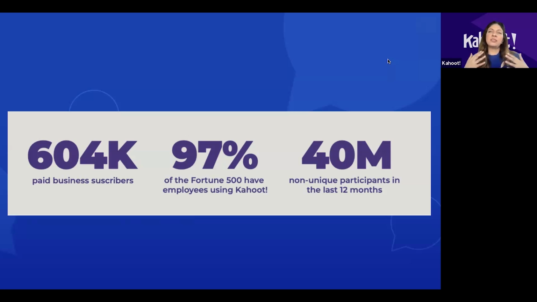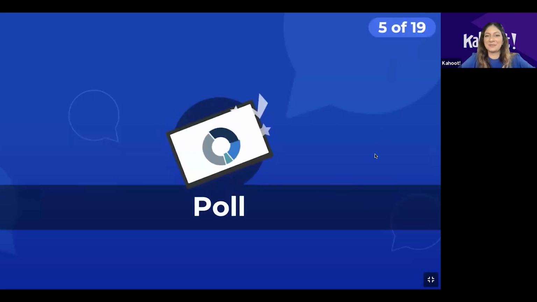So Kahoot was launched in the school space. And if you have kids or you've recently graduated from college, you would have used Kahoot in school or college. And that's where it was primarily popular. But over the last half a decade, it's become very popular over the employer side in the corporate world. So 97% of the Fortune 500 already uses Kahoot for their employee engagement. And we've had over 40 million non-unique participants in just the last 12 months.